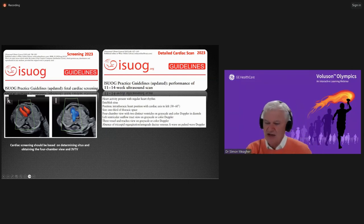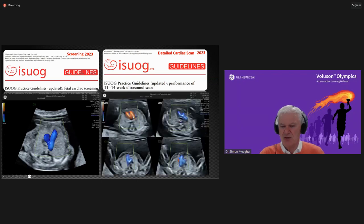So that is from the general paper, but from the first trimester and doing a dedicated first trimester anatomical assessment, you can see there's far more information here, which we need to look at. And not just the 4-chamber, but looking with 2D and color, but also looking at the left ventricular outflow tract in 2D and color and the 3-vessel tracheal view and so on. Let me put that to you in a pictorial form because it's always much easier.